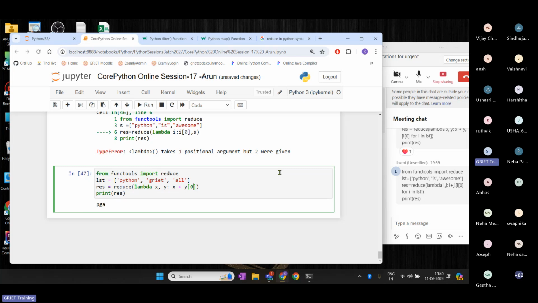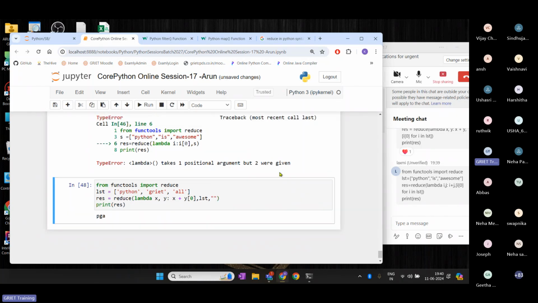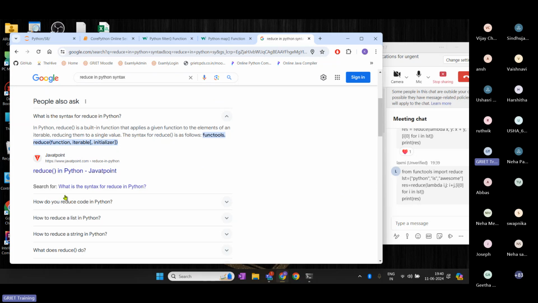So what we will do: x comma y, x plus y of 0, then we'll pass that list and I will use an initial value. See, this is what is going to help you. How it is going to work, I'll tell you. Okay. See here, right? So the initializer value.